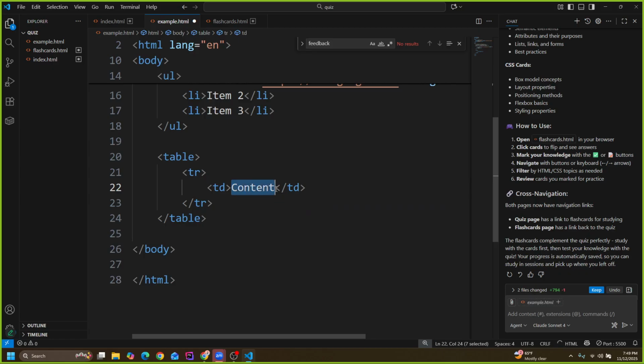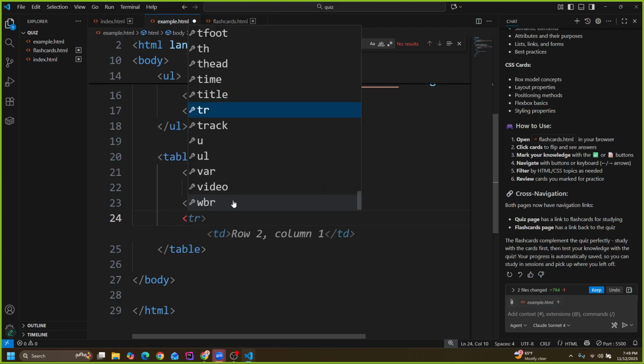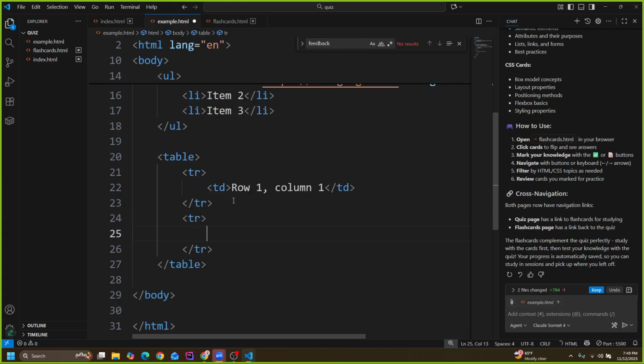So technically this would be row 1, column 1. If you add another table row, then that's going to be row 2. But again, you need a table data in there. So TD, this would be now row 2, column 1. If you want to add more columns, that's going to be more table data basically.